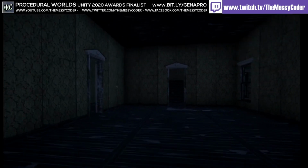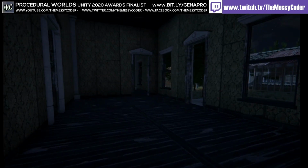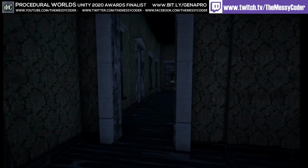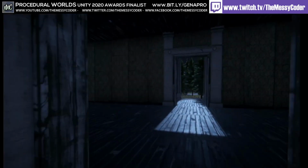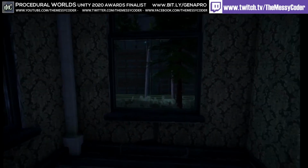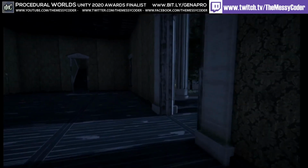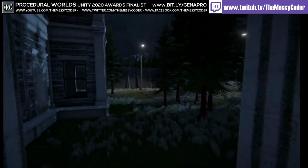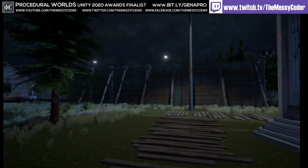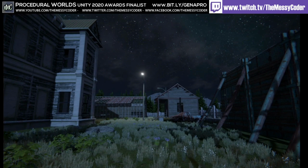We've not only done a bunch of the exteriors, but depending on which place you go into, we've also done interiors as well. Of course, I've chosen one where we haven't done interiors, but you can put your own interiors in here. All of this has been set up so that essentially you now have a level to make your game in. Now it's like in 5 minutes we can chuck in RPG Builder and away we go. This is what I find so exciting: you've got the guts of your game ready to go.